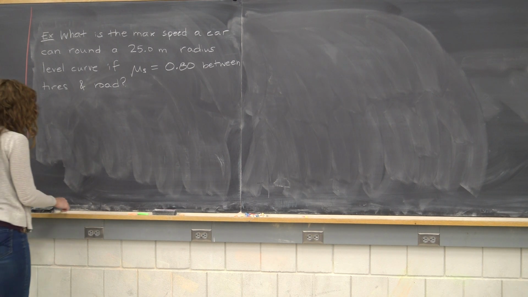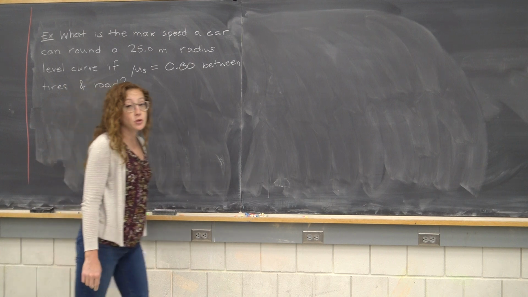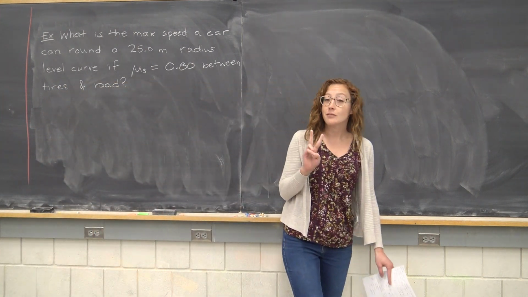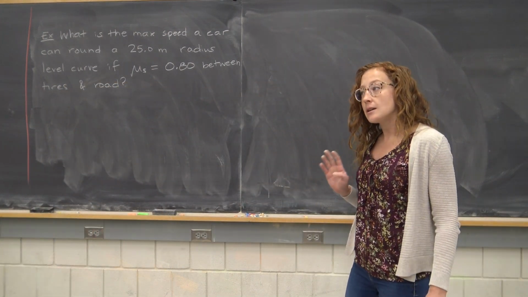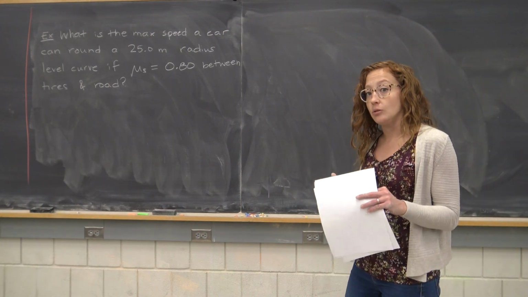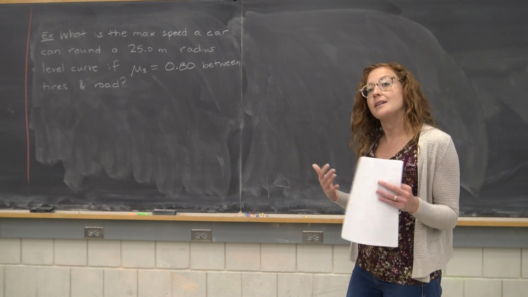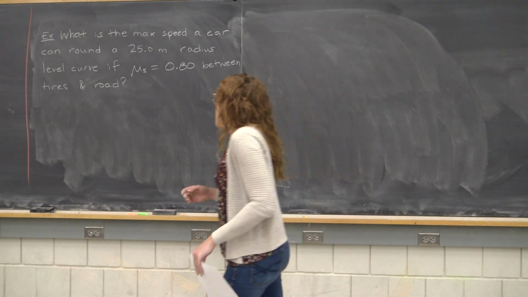All right, excellent. This last question is about uniform circular motion and friction. So it actually involves two different things. And we haven't done an example quite like this that combines these two very different concepts. So I thought it'd be a nice way to kind of marry these two topics.